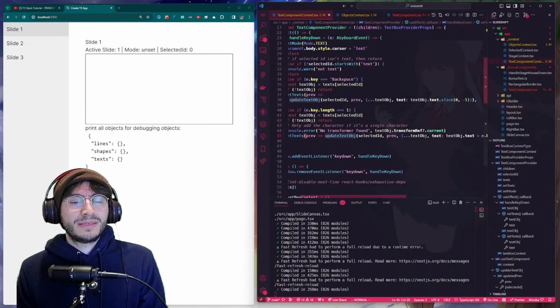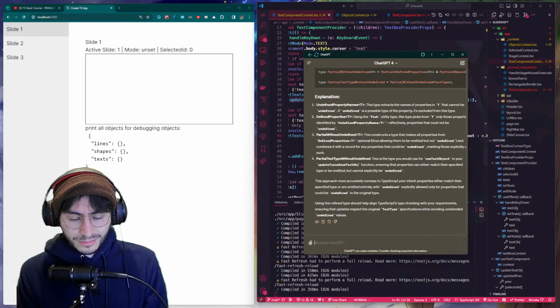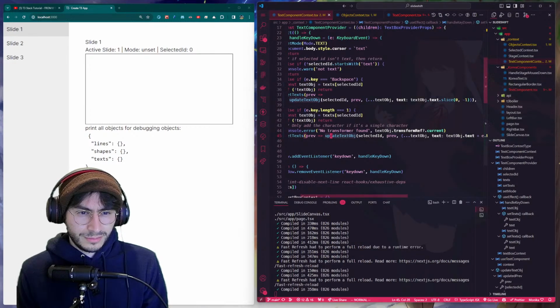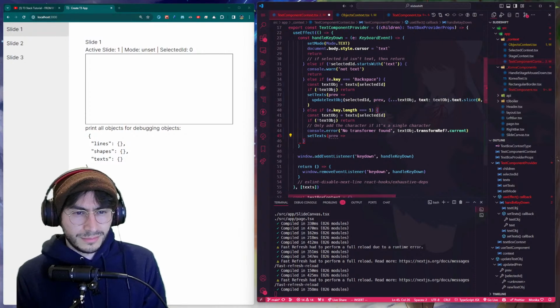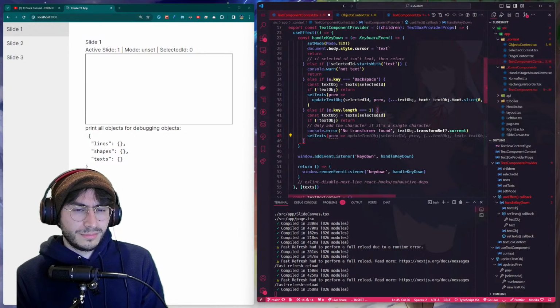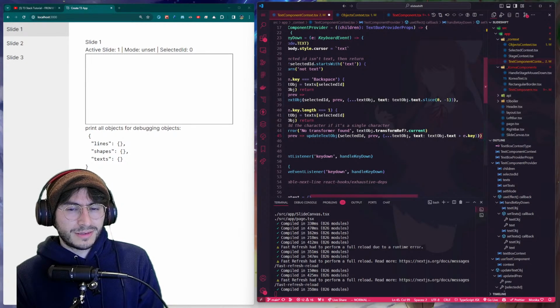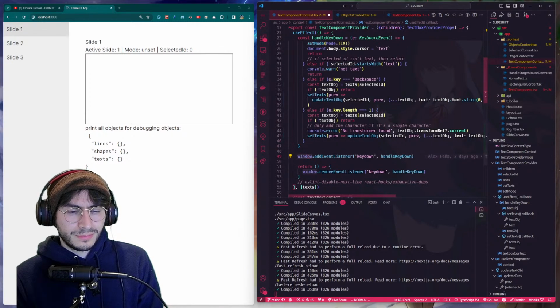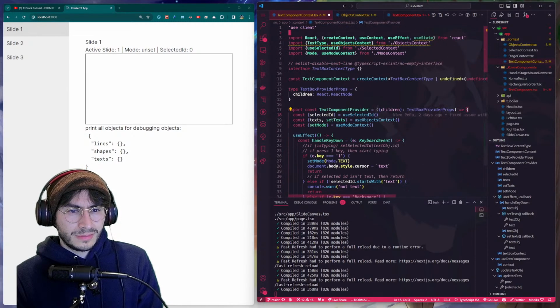I feel like there's a way to merge. What if I just do something like, oh, I can't do that, huh? I gotta do something like this. Well, rip. Okay. Well, at least this is all compiling now. There's a lot less code.